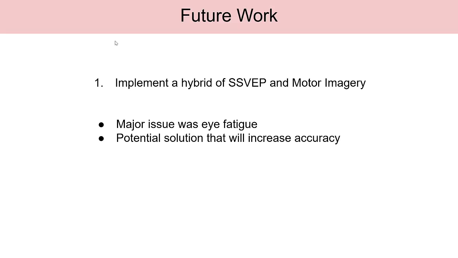For future plans with this project, we want to implement a hybrid of SSVEP and motor imagery. Eye fatigue was a major issue when doing this project, so a combination of SSVEP and MI may improve upon this. It would also improve upon the accuracy, doing both compared to just doing one.